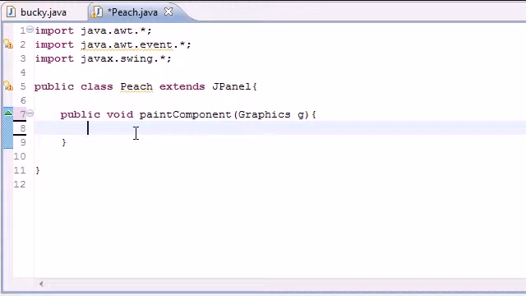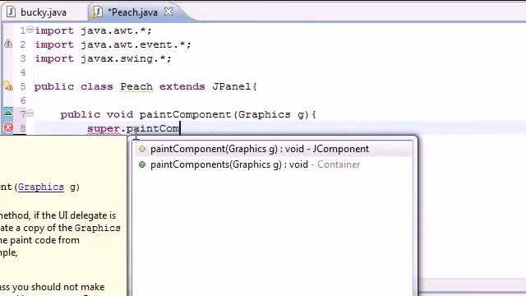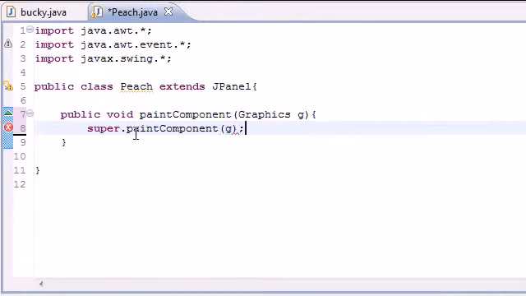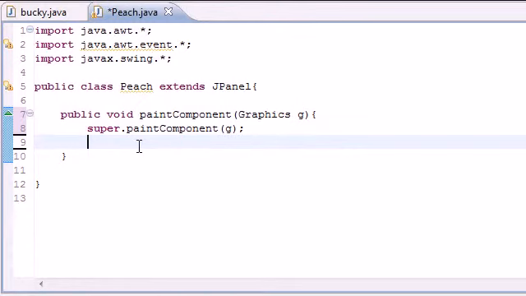So now that we have this method, we can automatically start creating graphics. The first thing we need to do is one other housekeeping thing. We need to put super.paintComponent and fill in g right there. What this is going to do is call the superclass's method. Remember, this is how you call a superclass's methods. We want to call the superclass's paintComponent method, and you need to do this because there's stuff in the superclass that we need for housekeeping, and pass in your parameter. That's the only confusing thing that might not be self-explanatory, so don't forget that.